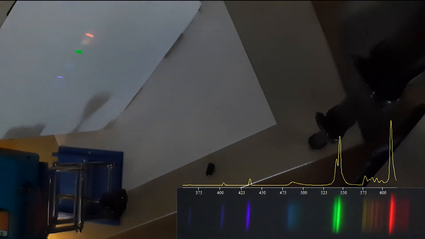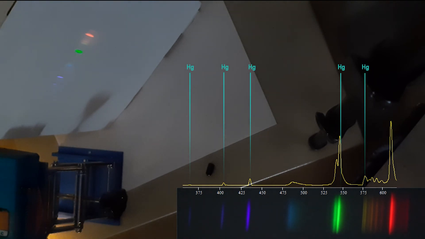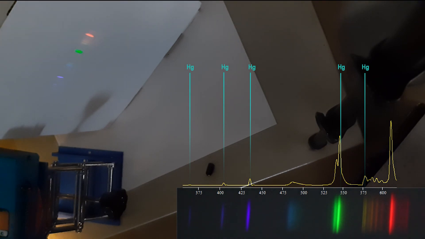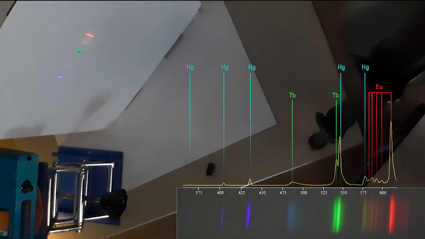On the spectrum we can clearly see a few bands from glowing mercury plasma. Very bright ultraviolet from mercury is used to excite fluorescence of phosphors, which contain terbium and europium compounds.